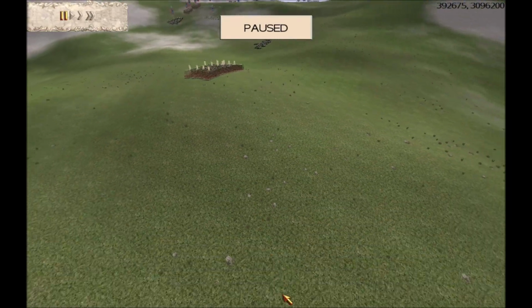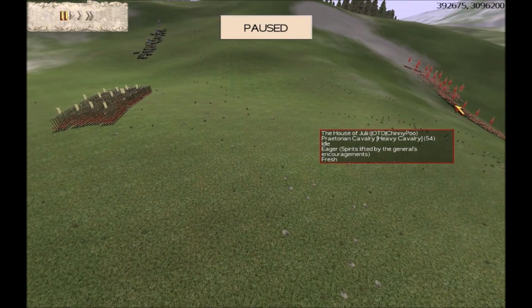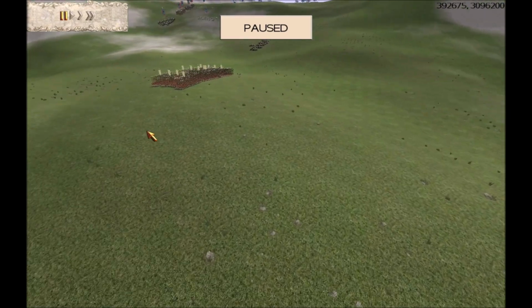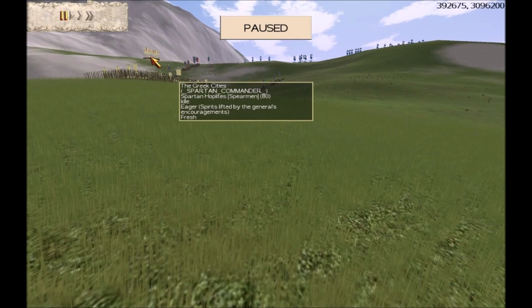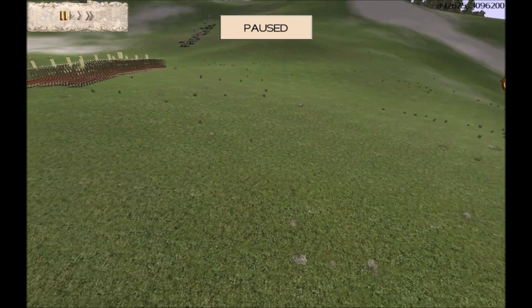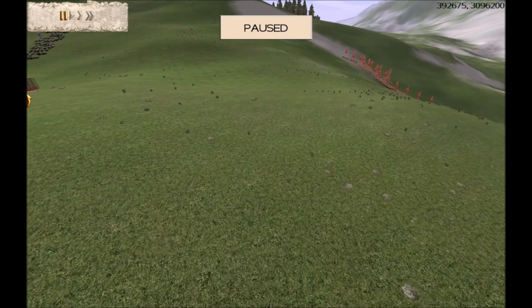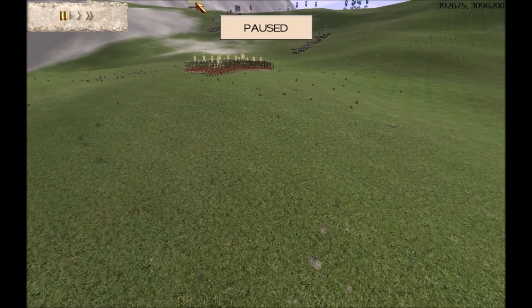So just to give you a heads up, both Scorpion King and Steve are heading over towards our left flank. They're going to meet up with myself and Spark over there on the left flank, hopefully avoiding any contact with enemy troops on their way over. So that's our tactic there.